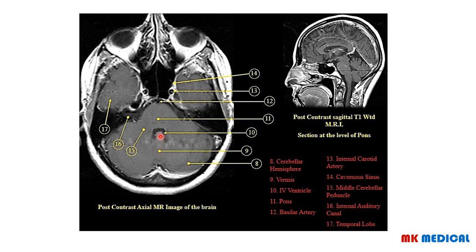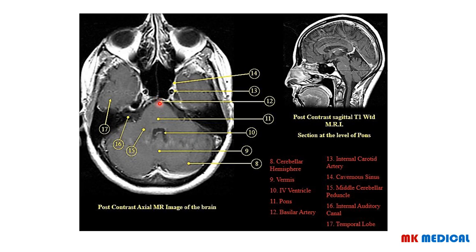Then number 10, remember that the 4th ventricle is going to be passing through the cerebellum. So this opening here, or this space here, is the 4th ventricle. Anterior to this is, of course, your pons. So this structure here, which is structure number 11, which is anterior, is going to be your pons. And remember, anterior to the pons, you have this roundish small structure here, which is known as the basilar artery.